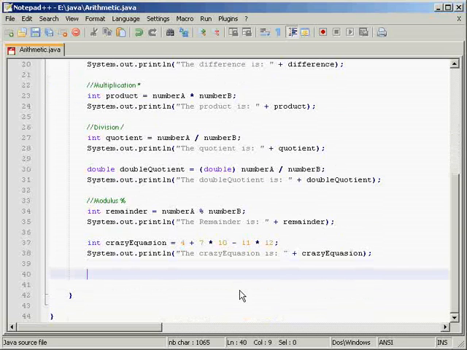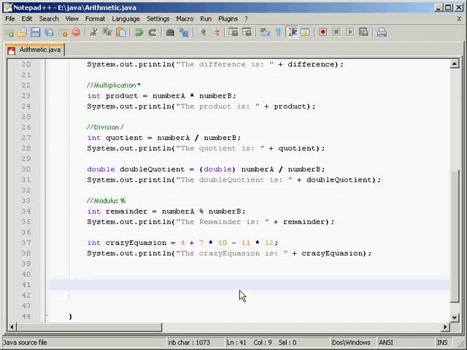So we've looked at all the operators, and we've looked at operator precedence. There's a few more things I want to talk about in this video. The first thing is there's a few little shortcuts we can use in Java to make our life a little bit easier, because as programmers, we're lazy, okay? The first thing I'm going to talk about is increment and decrement operators. So a lot of times when we're running through code, we have a variable and we need to increment it by 1 a lot of times, okay?